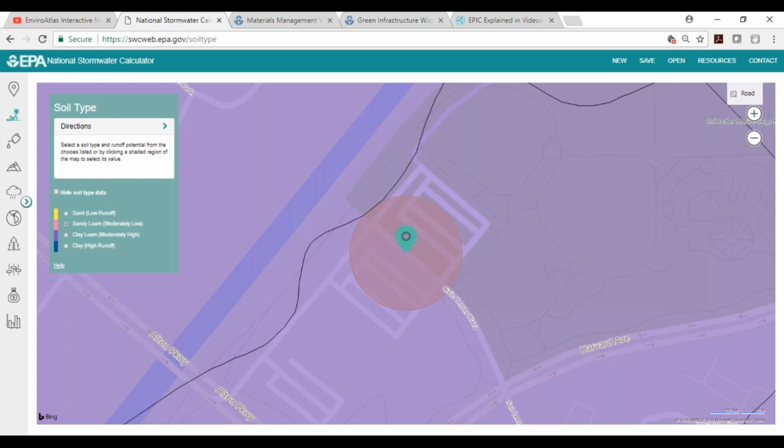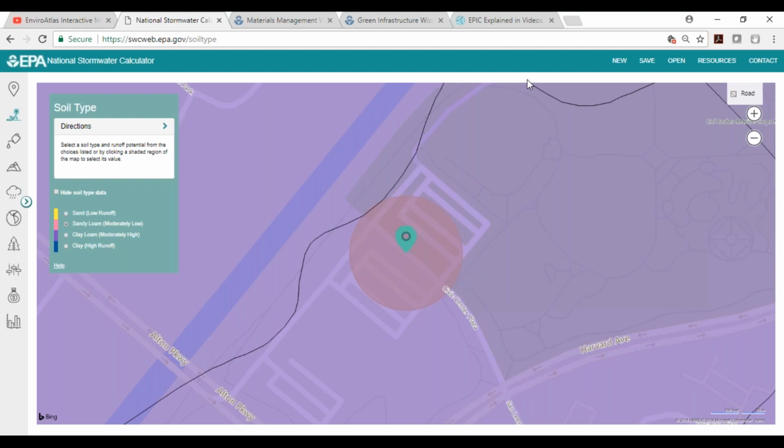So green infrastructure, a lot of communities are really trying to find ways to disconnect the rain from that pollution and try to capture it for reuse or particularly for recharge into our aquifers. So this tool is really useful to explore different kinds of ways to do that.